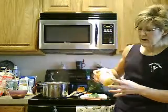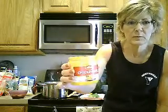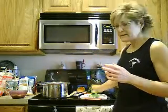And the soup base that I like the best is called Tones. I get this at Sam's. You can maybe get it somewhere else, I don't know. The only place I found it is Sam's. And once you open it, it's a paste. See that? And once you open it, you have to put it in the refrigerator. When I go to Sam's, usually with my mom, I'll buy about 4 or 5 of these, and they'll last me almost a year. So you can keep it in your pantry until you open it, and then you have to put it in the refrigerator. That's my favorite one.